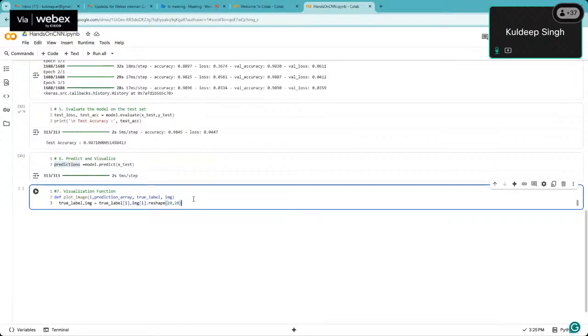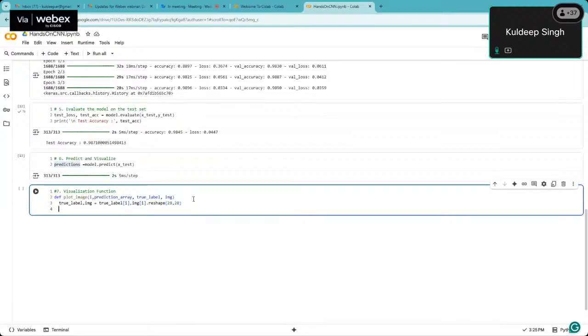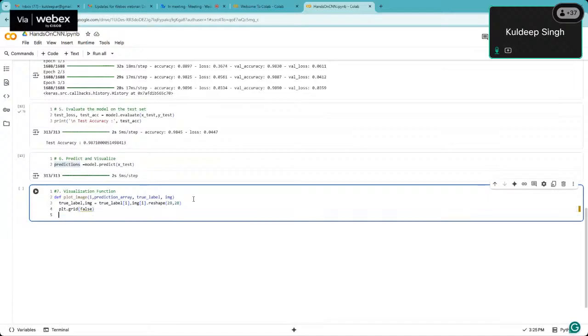Remember, we added a new dimension to it, and then we can define whether we want to have grid. So grid in the plot, we can make it false. By default it is on. Then plot x ticks, yes, we will have x ticks.